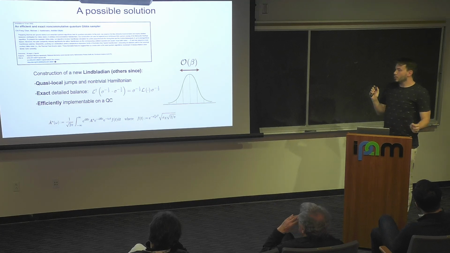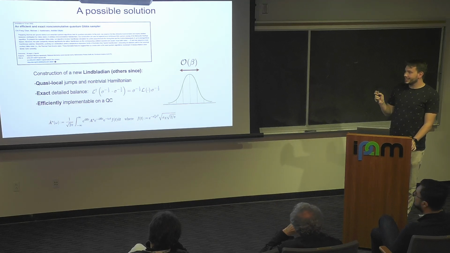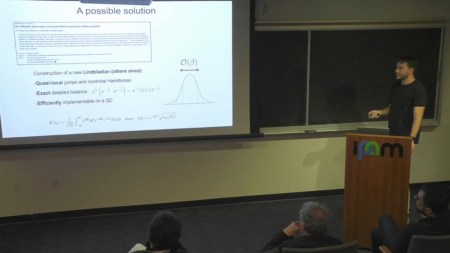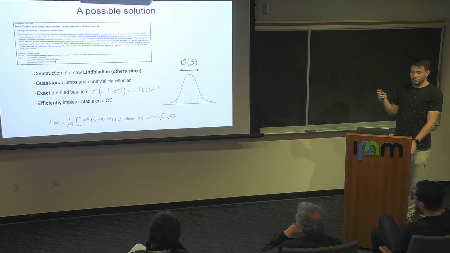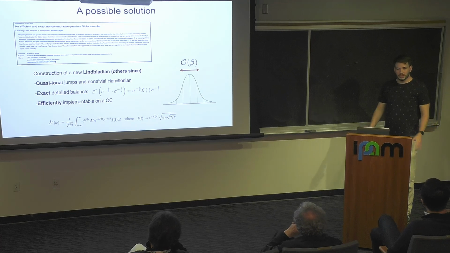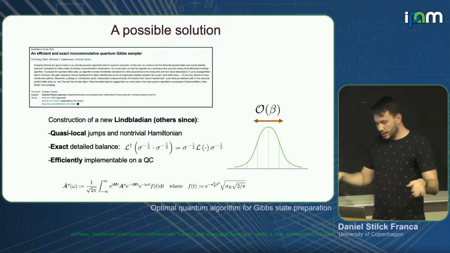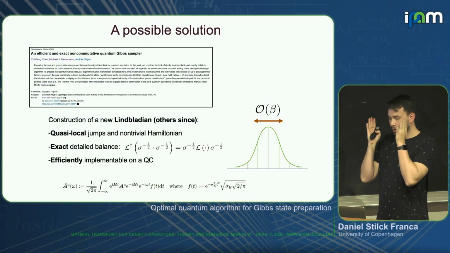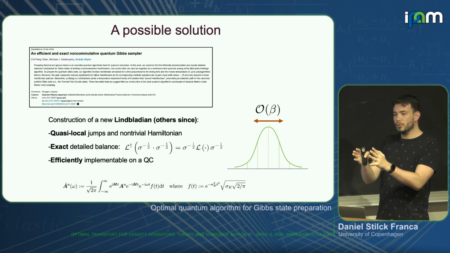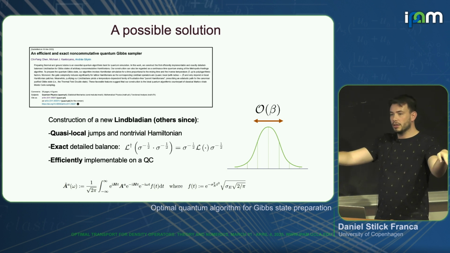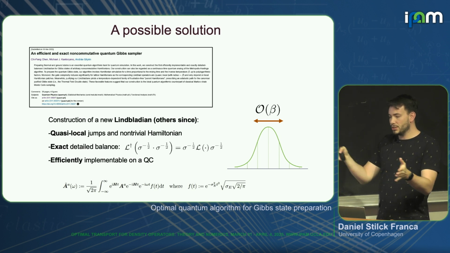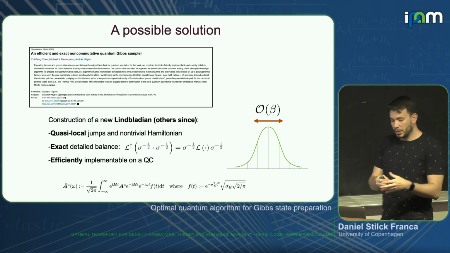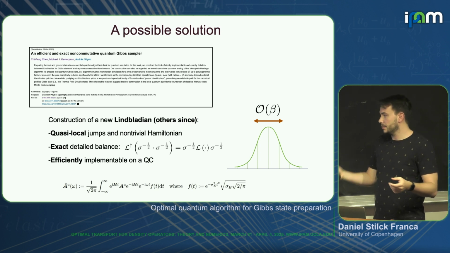But what is the difference from the classical case is that the jumps, or the operators you're going to do, are not local, but they're quasi-local, in the sense that each jump operator in your Lindbladian will not act on a constant number of qubits, but it's going to have some sort of tail. So as you truncate it to only act on a subset of qubits, you're going to approximate this operator better and better.